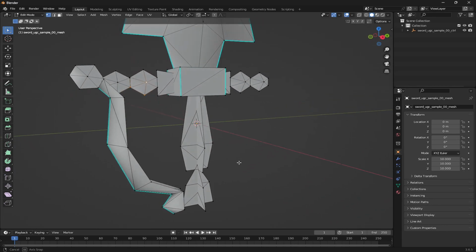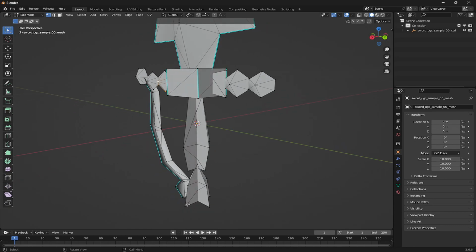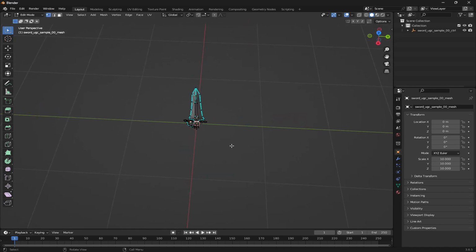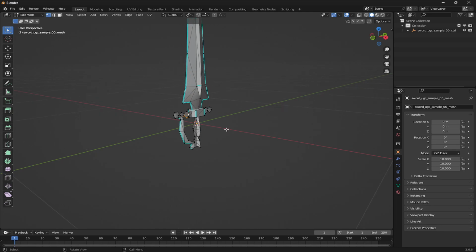I don't know how to actually create a vertex from nothing on this thing. So what I actually did was just grab the existing vertices and then edit them. If you happen to know how to add a new vertex, please let me know in the comments, I guess.